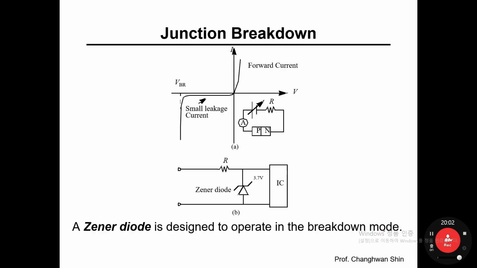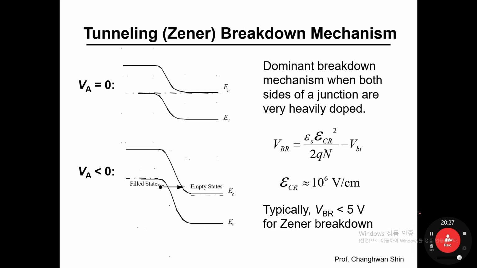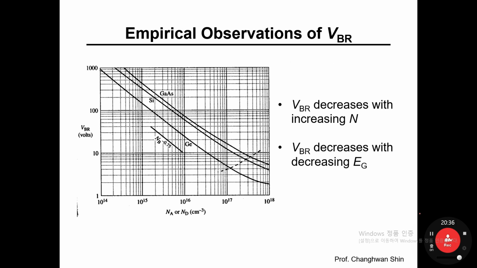Okay, let's keep going on. I guess that would be good timing to stop here. And in the next movie clip, I'm going to explain junction breakdown. Some breakdown mechanisms such as avalanche breakdown, Zener breakdown, and tunneling breakdown. Let's take a look at the avalanche breakdown mechanism to be explained, and the tunneling or Zener breakdown mechanism will follow.